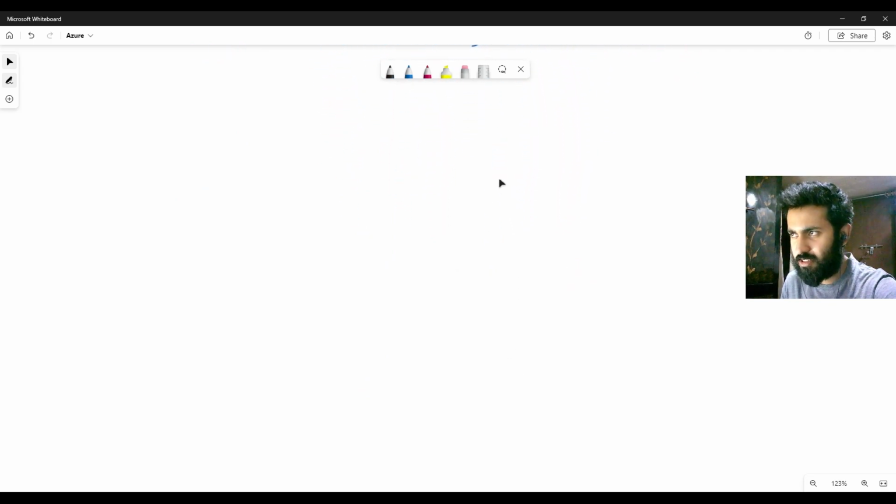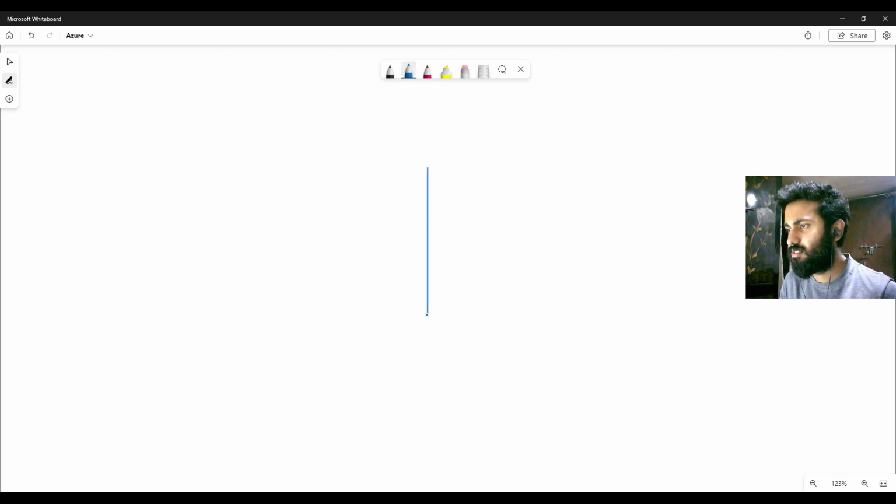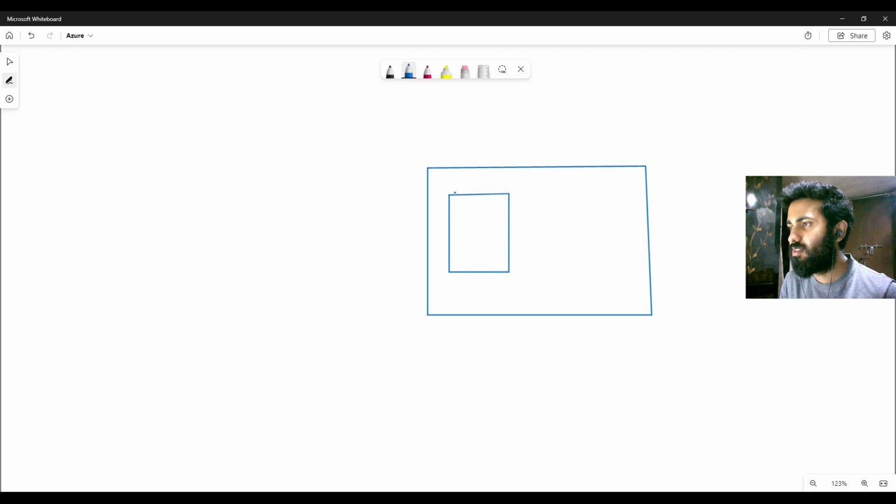To set up Azure Bastion, it is pretty simple. You just need a virtual machine. So let's say we have a VNet, and in that VNet we may have multiple subnets. Let's say this is where our virtual machines are.